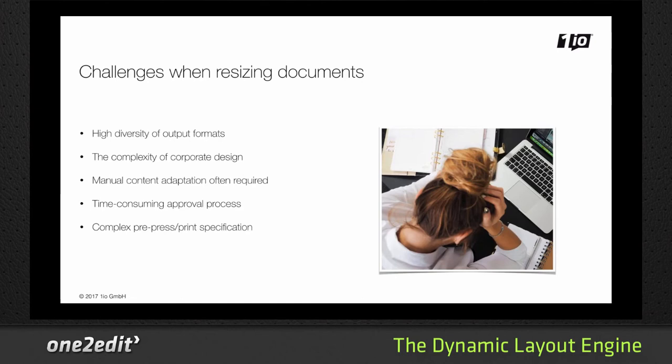When creating a document for print or as a web banner, you may need to resize the document multiple times and adapt the content for each and every required size. Currently, such a process involves a lot of manual labor. It also requires professional InDesign skills to ensure that the document is properly set up for prepress and that the design is intact. Moreover, the complexity of corporate design can mean that the approval process takes even longer than the resizing process.